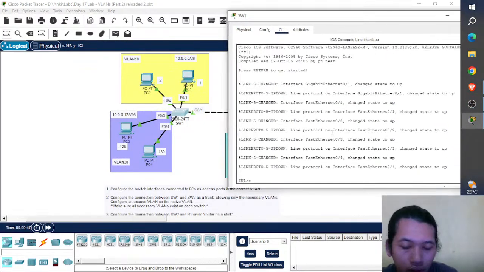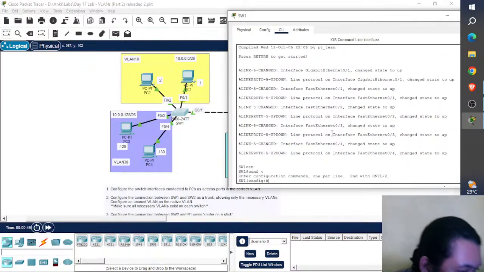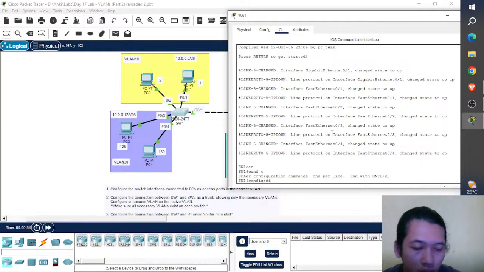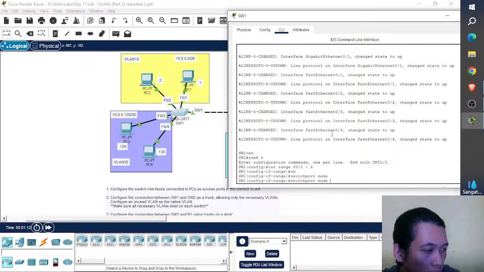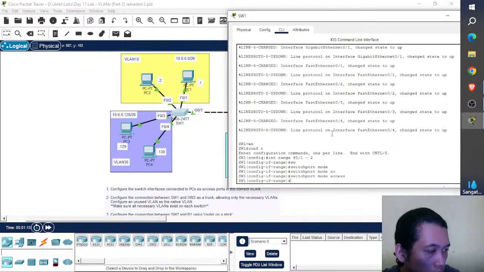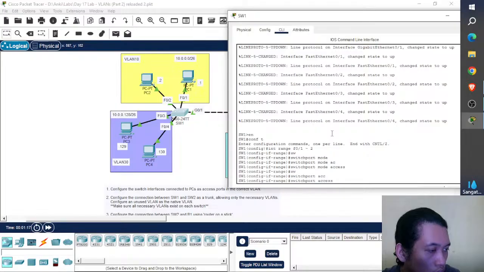Go to the interface. Which port is in VLAN 10?